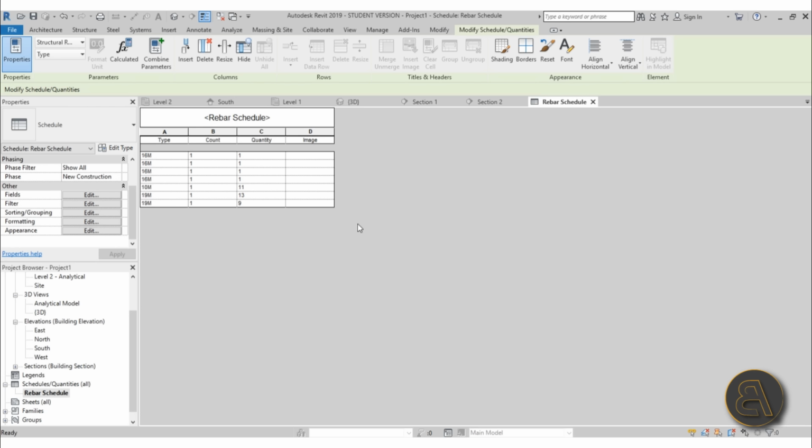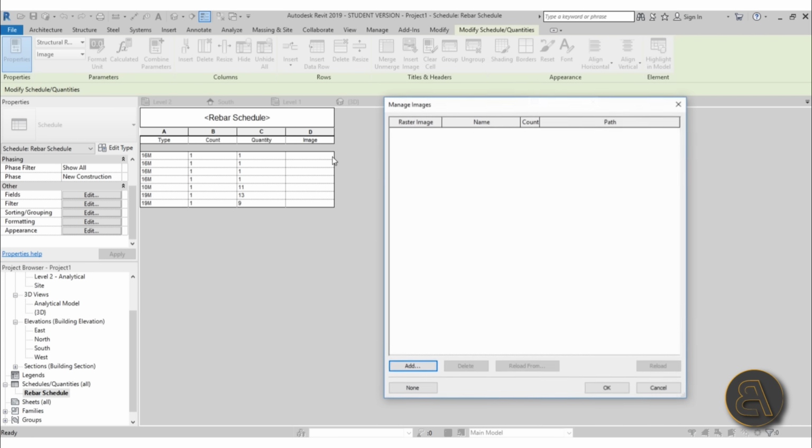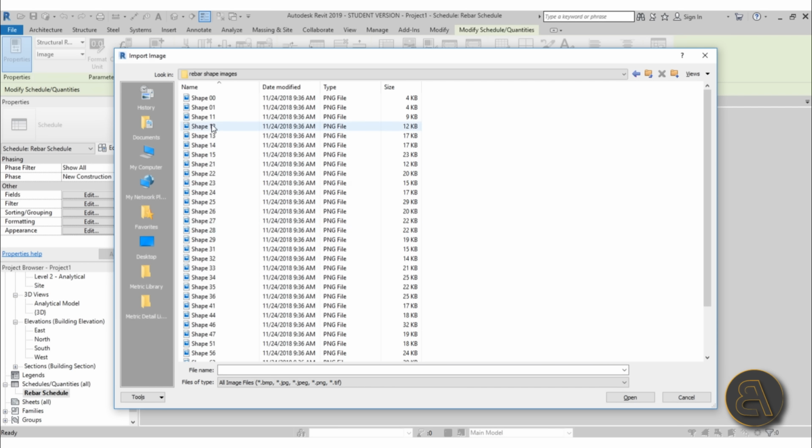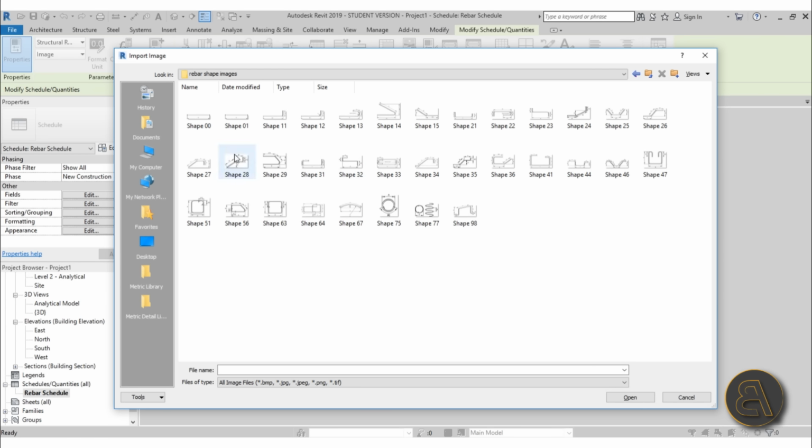But this all doesn't work without images and some dimensions, so people can bend them on the construction field. Okay, so just go here to image. And now you can load some images in, so just go add images, and I'm just going to go here to my desktop, and here I've got some rebar shape images, and if I can't see it, I just go to thumbnails, and then I'm going to choose shape 1, shape 21, and shape 51.